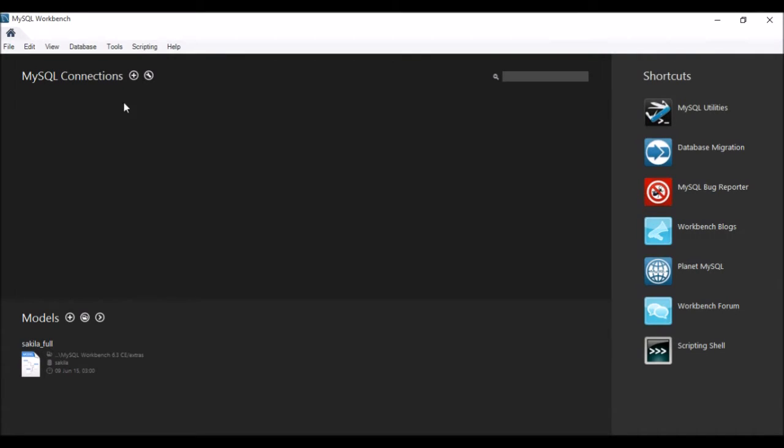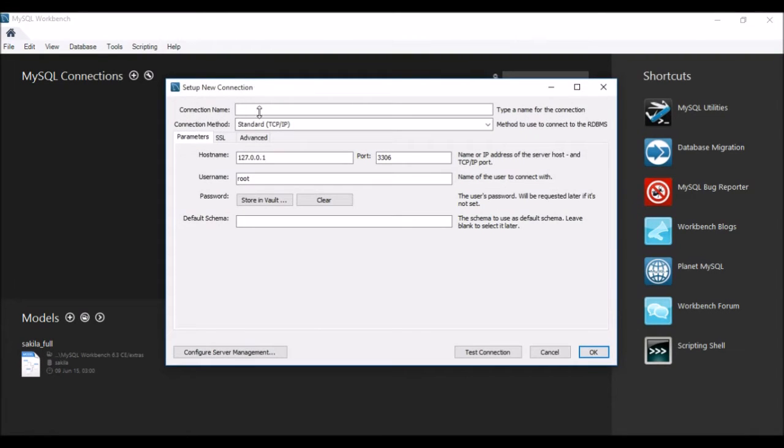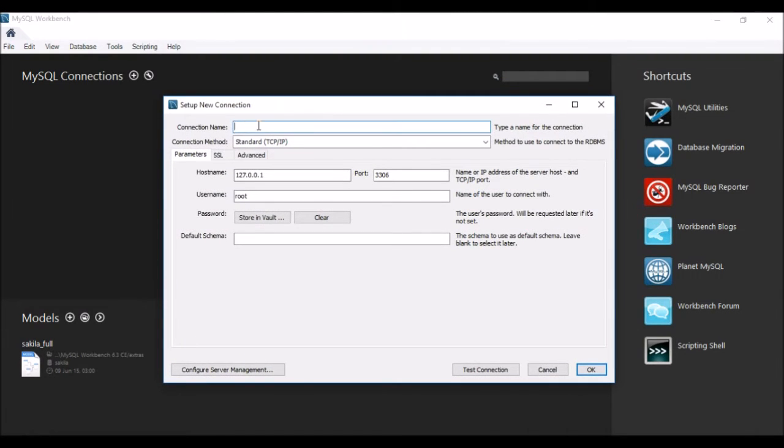So let's get started. So MySQL connection, there's a plus sign here. You can see the plus sign, so you have to click that plus. Then give the connection name as connection, and the username will be root.